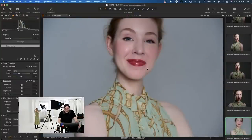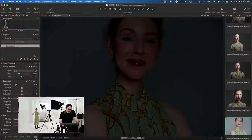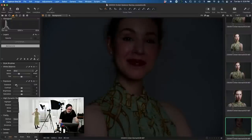Terrible. But we're not looking for a great light here, what we're looking for is fill. So we can see here that obviously it's too bright and just flat and boring. So I'm gonna come down here to my exposure slider and bring this down to where I feel like my shadows should sit, which is probably somewhere around here. This is just shy of 3 stops down from where I'm at.